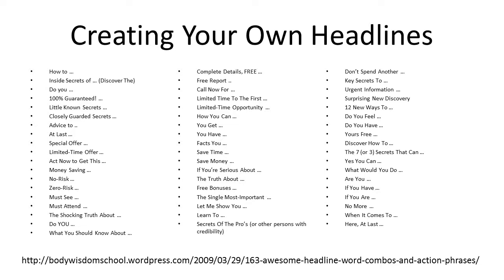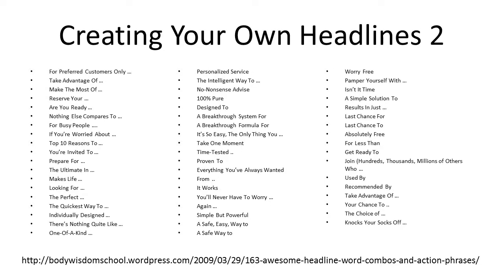All right, so this is page 1. This is going to be page 2. It's another 3-column list of all these different ones. A breakthrough system for selling your house quickly and easily. It's so easy. The only thing you need to know about selling your house for top dollar in this real estate market. Take a moment to learn how to avoid foreclosure. Time-tested principles for avoiding foreclosure and selling your property quickly. So you want to test these different headlines and use variations in order to do it yourself. And so this is page number 2 from the same website.